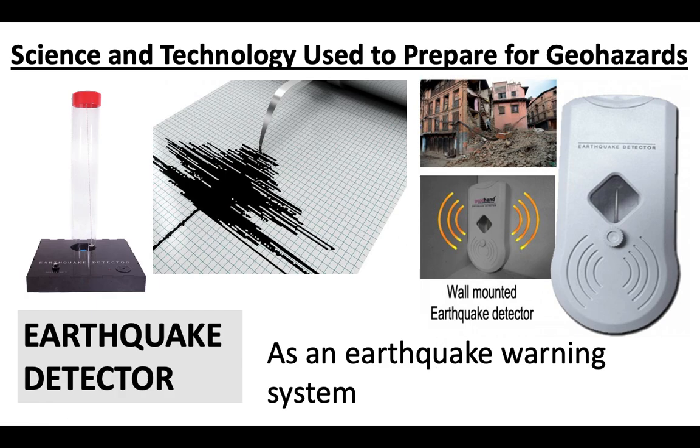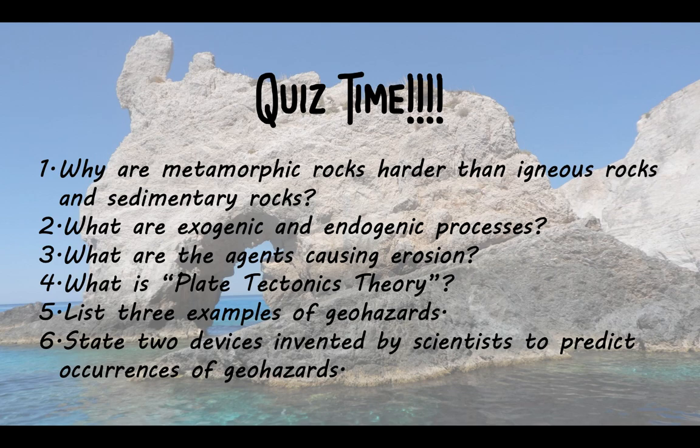Alright, so quiz time. Itu sahaja untuk 3 subtopik hari ni. So for the quiz time, I would like, teacher nak panggil nama ni. Jadi yang memberi jawapan akan disertakan bersama dengan markah ekstra. Okay, question number 1. Why are metamorphic rocks harder than igneous rocks and also sedimentary rocks? Boleh tak teacher nak minta Adlin Azurin jawab soalan 1.